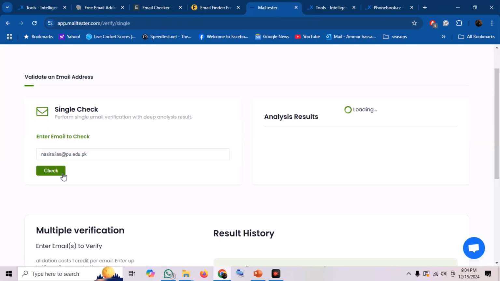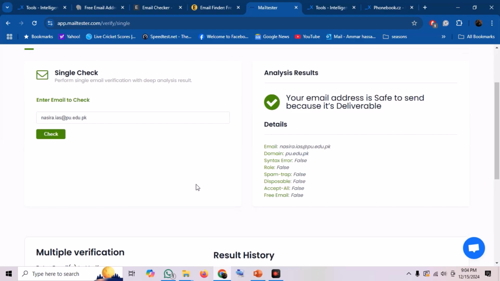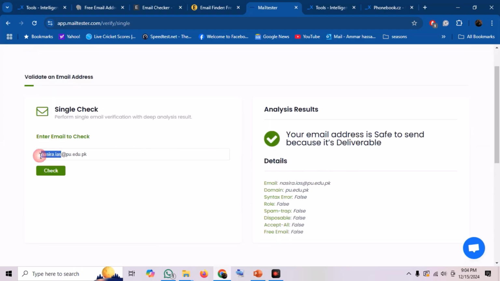The second tool is emailtester.net. Put in the email and click on Check, and we can see that it displays the results. The tool is accurate and flags invalid emails.